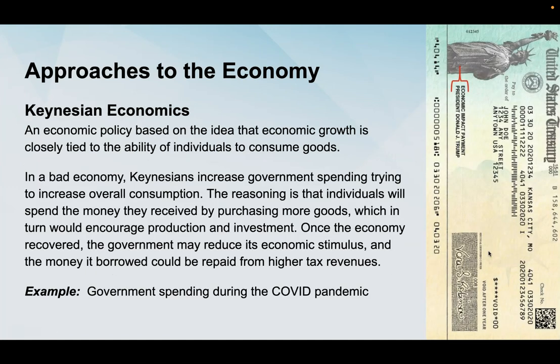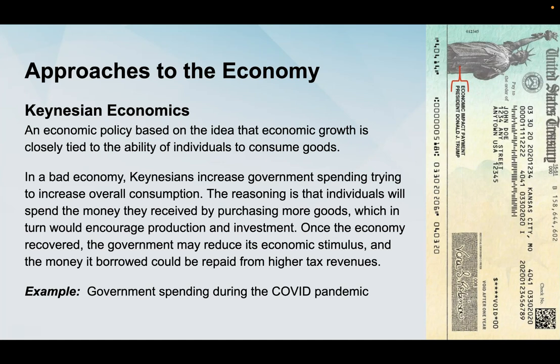So under Keynesian economics, they take sort of an opposite approach. Now, Keynesians really wanted to understand, is there a way that we can make recessions less harmful? Is there a way that, when things get bad, we can stimulate the economy so that the economy gets good again? And so under Keynesianism, what they want to do is take a more active role in regulating the economy. So they're going to do things like encouraging borrowing, encouraging people to take out debt when the economy is bad, hoping that that will spur more investment, more spending, and get the economy going again.